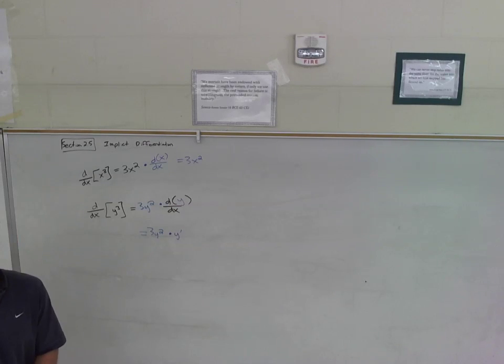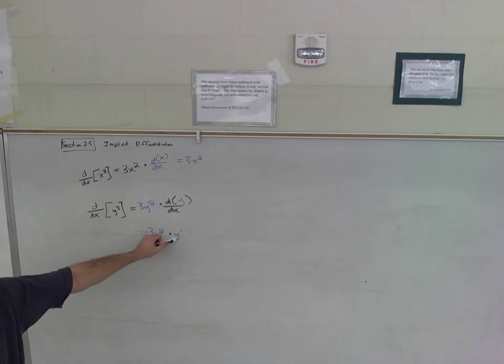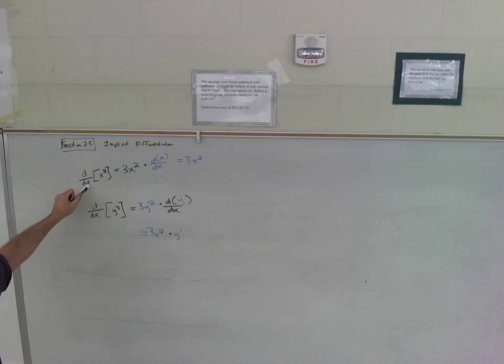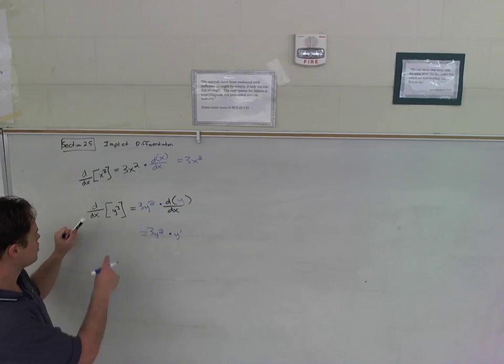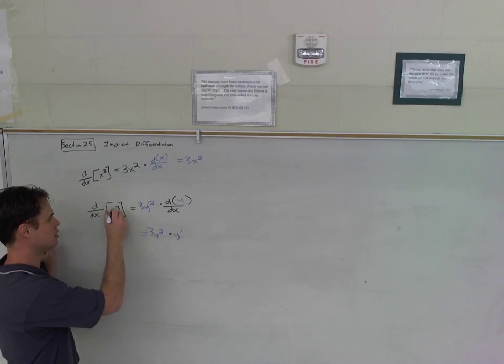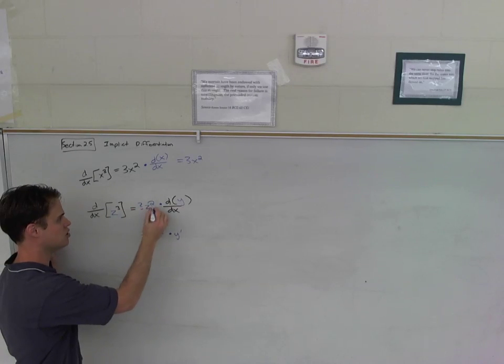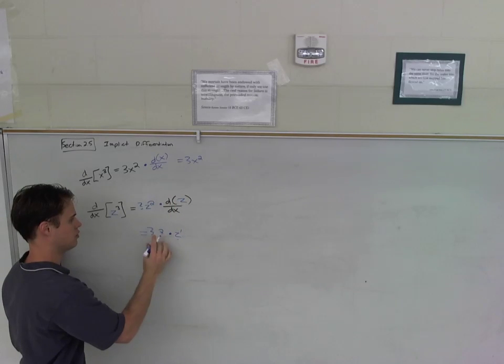Y prime. So if you're differentiating with respect to x and you do it with y in there, what does the chain rule always give you? Y prime, which was different than when we did it with respect to x of something with just x. That was just 1, right? But if this was like z, then it'd be z prime. So isn't z prime what we have right there?